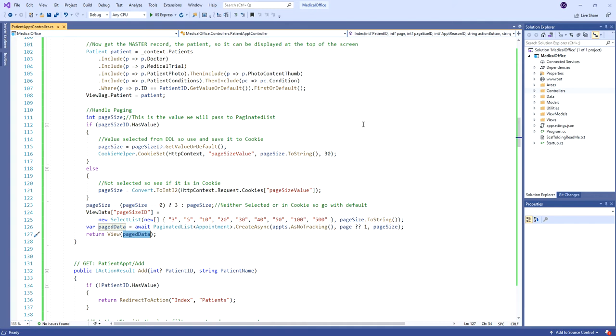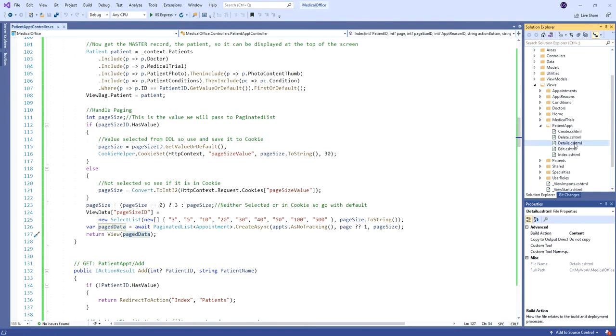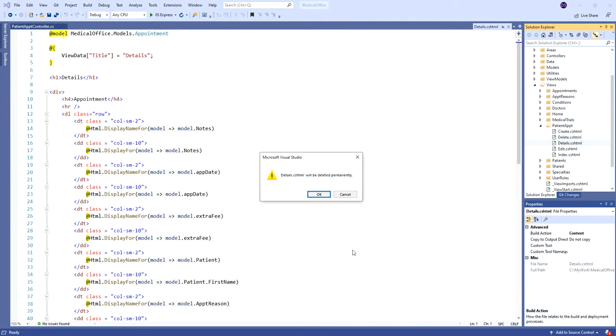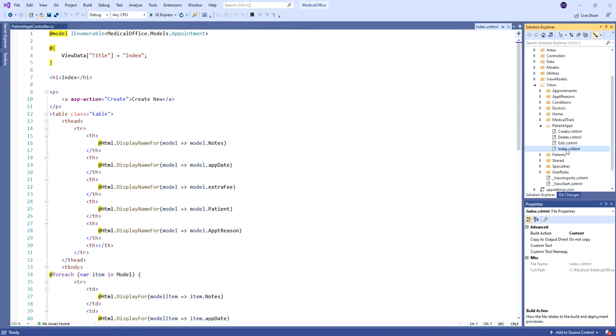All right, so let's come back now. We're going to have to start working in the views. So if I come over to views, come to patient appointments, here are the ones that were created. So, right away, if I want, I can get rid of details. I'll never use it. I don't need details of details. The index essentially functions as the details for this one identified patient, right? And the model will be the appointments. Okay. I'm just going to get my copy paste code and put it all in place so I don't mess up here. Actually, before I put it all in place, I'm going to add this little snippet at the top. I changed my mind.